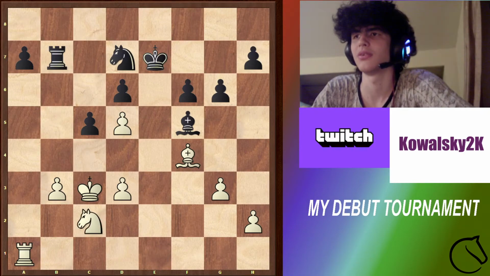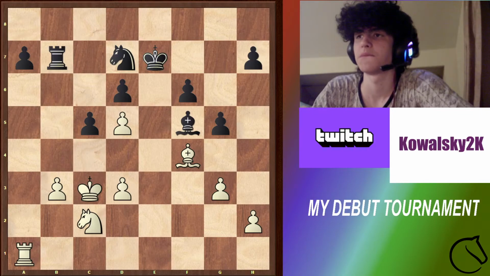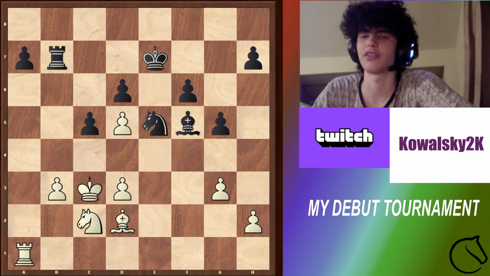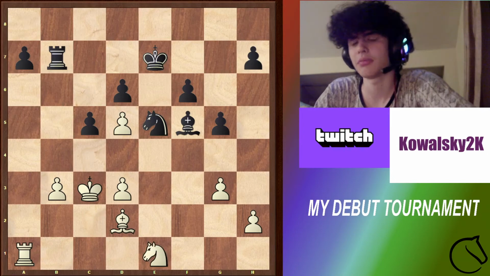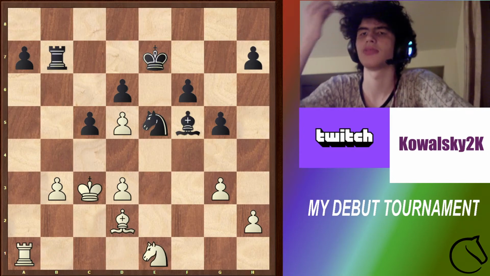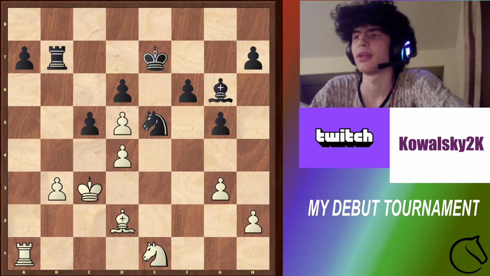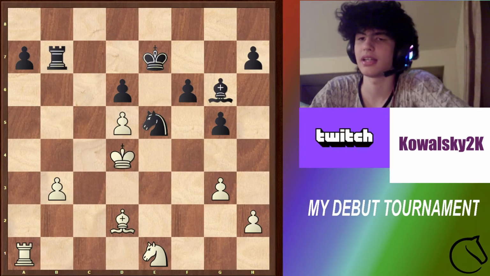Knight to c2, g5, kicking the bishop out, bishop d2, and knight back to e5. And here I went knight back to e1 because I had to guard my d3 pawn. There was no other way. Bishop back to g6, but now d4, attacking the knight. So of course he played c takes d4, and now I played king takes d4.